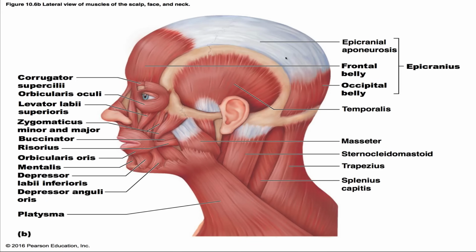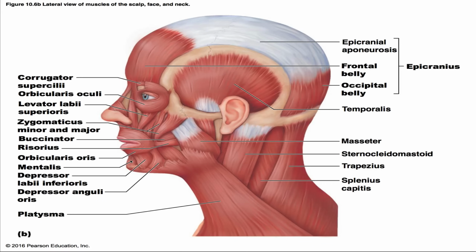The insertion encircles the mouth and inserts into the muscles at the skin at the angle of the mouth. Okay. Now the next thing we're going to be looking at is the mentalis. The mentalis is located right over here. Its insertion is the skin of the chin, and the origin is the mandible below the incisors. And this muscle, its main movement is that it wrinkles your chin, so it protrudes your lower lips.